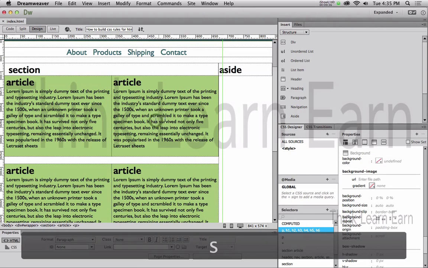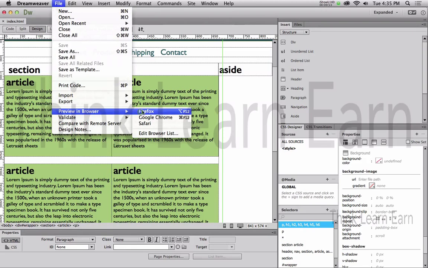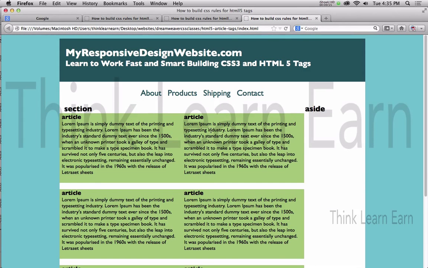Now, this is automatically set up to be 20 pixels because it's getting its marching orders from here. So it has a 20 pixel on the rows. But basically, if you're going to have color or a definitive border on something, a color next to a color, if I go to File again for a second, Preview in Browser, it's not looking all that great. So I probably would want to have some kind of separation to separate these. Or I could put maybe a border here. But in this particular case, I'm going to put 2% of margin space. Margin space is outside of the box. Of course, padding space is inside of the box.